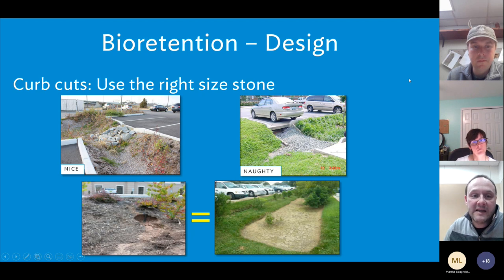We don't want the actual practice to contribute sediment to the filter bed. That's the last thing we want, to see erosion happening at the inlet where those sediments get conveyed to the flat bed of your bioretention cell. It does the same kind of damage that would happen if you constructed it before the drainage area was properly stabilized.